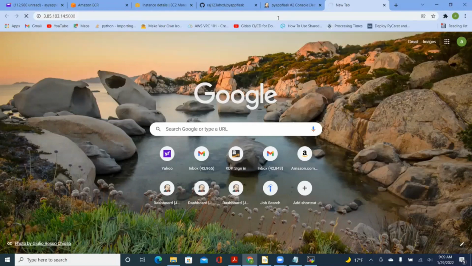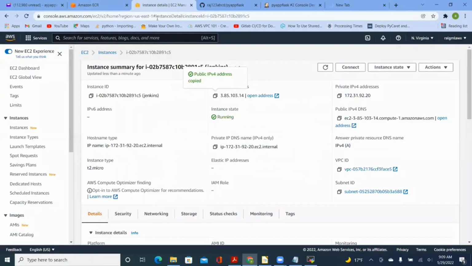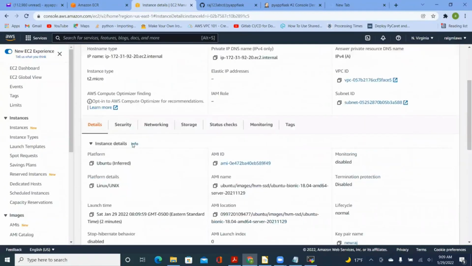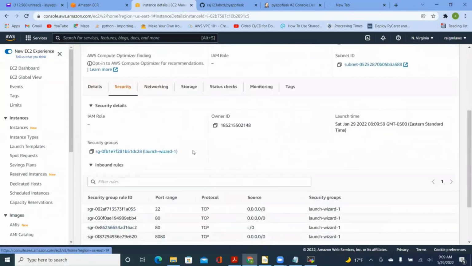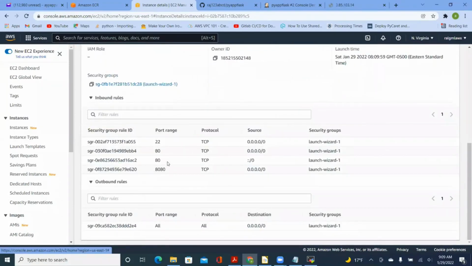Oh, this may not work because we have to open up port 5000 on the Jenkins machine. So I'm going to do that now. If you go here, this is the Jenkins instance. Go to security group. Here I have to add one more rule to allow inbound traffic on port 5000.